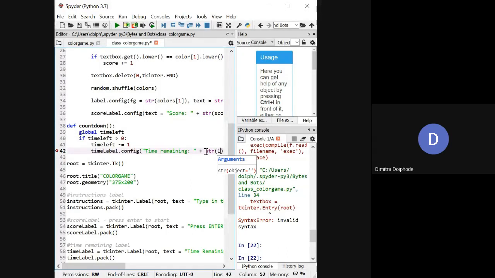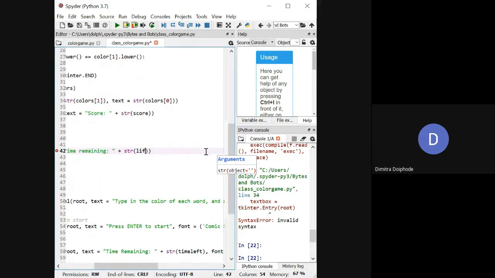So it's going to be string time left. And time left would be one word, so you can take out the space between.